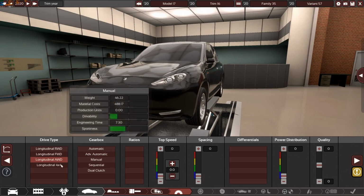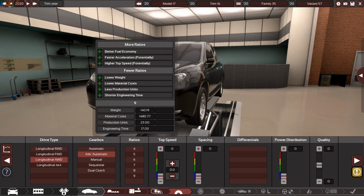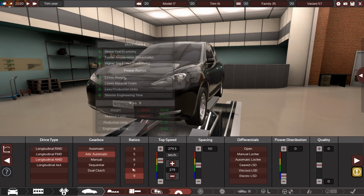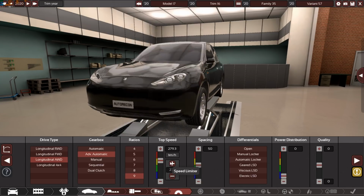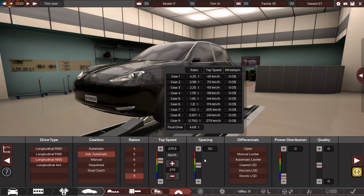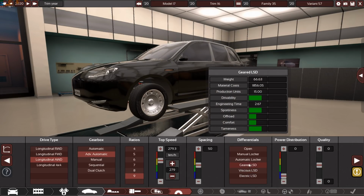Not only an off-roader. So all-wheel drive, and since we are building a luxury car, I'm sorry to say this, but your only option is an advanced automatic gearbox. Any ratios you want, but remember, the more ratios the better, because luxurious cars tend to have 9, 7, or 6 speed gearboxes. You need a super amount of ratios to keep it very modern and very new. The spacing is determined by your options later on, the tires and everything else. So keep it on 50.